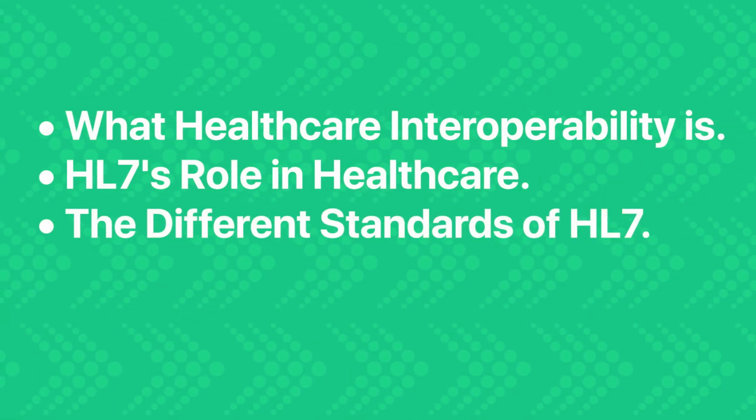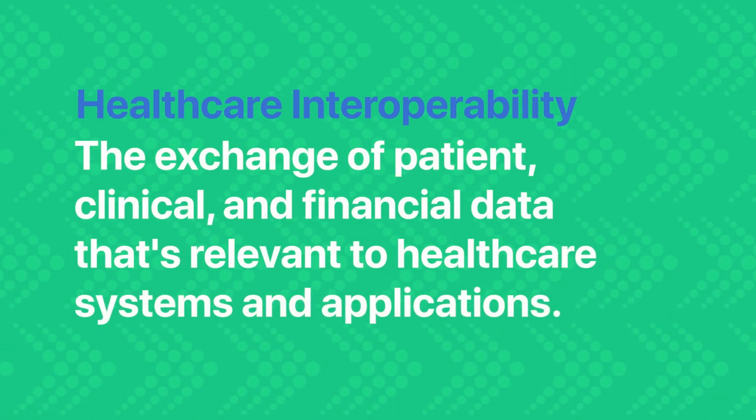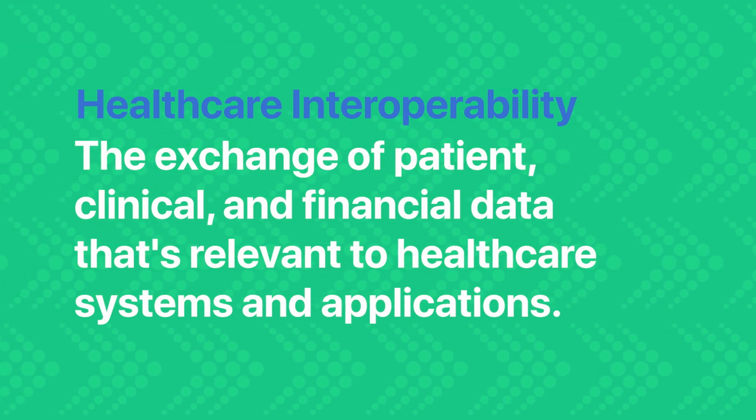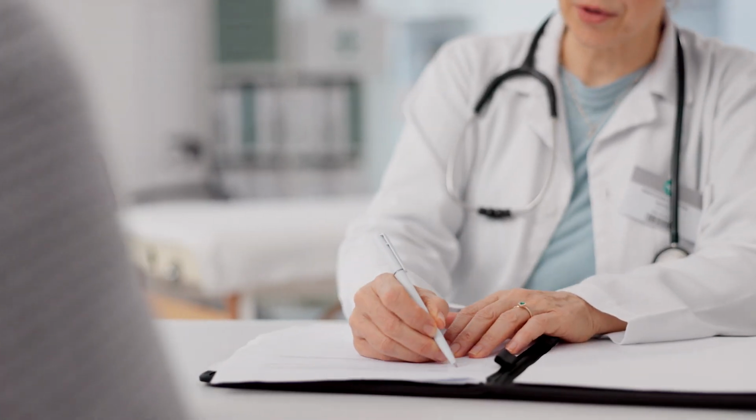I wanted to talk a little bit today about what healthcare interoperability is, how HL7 plays into that, the different standards of HL7 and what they're good for. So let's have a broad conversation about what healthcare interoperability is. The general concept is exchanging patient, clinical, financial, and any other pertinent data that's relevant to healthcare systems and healthcare applications. It's basically key to creating efficient workflows across organizations between different healthcare technology products that enable better patient care and better efficiency. Unfortunately, technology is really only half the battle. There are a lot of stakeholders in healthcare, and aligning those stakeholders around these interoperability challenges is actually more difficult than implementing the technology to solve them.